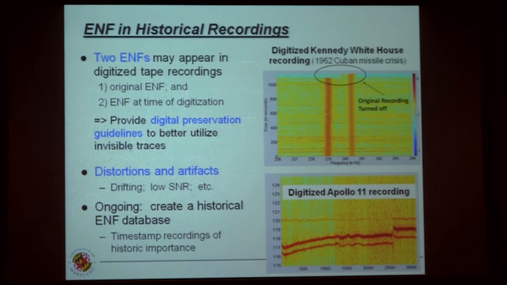And also we have some digitized versions of the Apollo missions. NASA is interested in studying the historical records of multiple channels during the mission time of the Apollo moon landing missions. And we can also see there are multiple traces. There's also some sudden discontinuity, because there was nothing of interest in the recording during that mission time, so they actually stopped just to save the tape. So there is more information that we could learn from looking at this invisible part of the data.